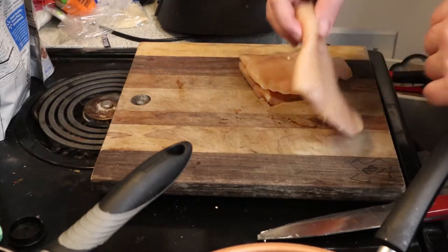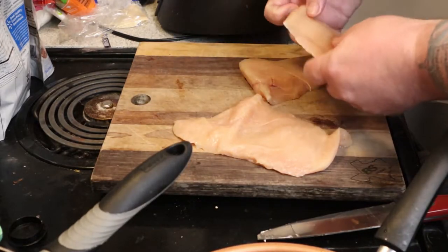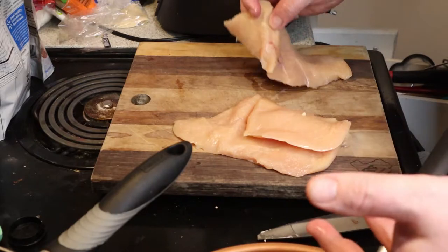While that's doing that, let's go ahead and get your chicken breast. Now, again, maybe one chicken breast, depending on the size of the breast. You see the difference there.